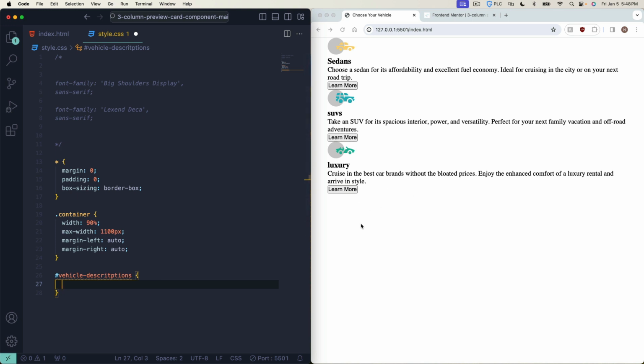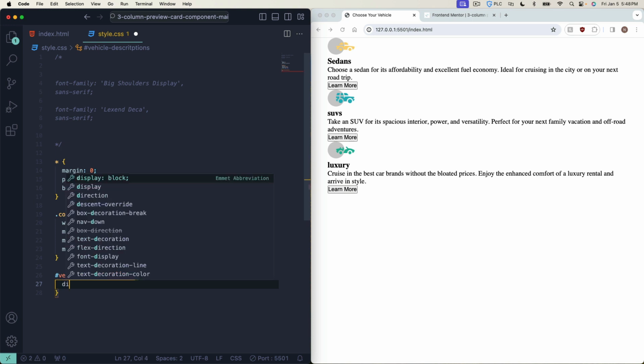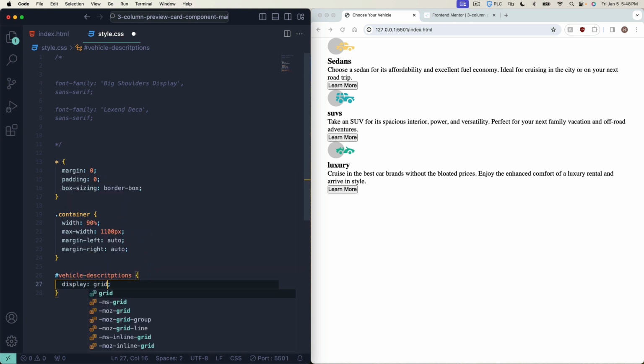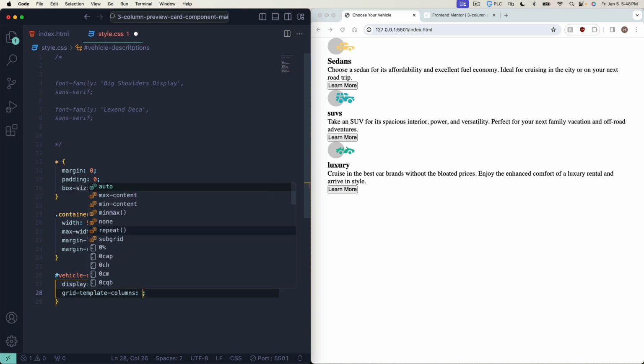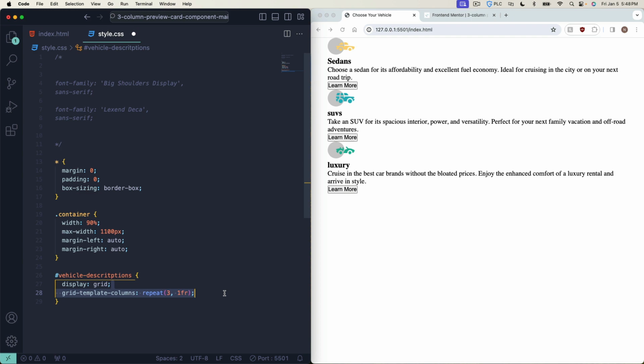And let's put these side to side. And I'm actually gonna use CSS grid. Why not? Grid is fun. So let's say display grid. And it's not going to do anything yet, but now we're making that a grid container. Now I'm going to say grid template columns. I'm going to say repeat, and I'm going to say 3, 1fr. What that code says is I want 3 columns, and I want them all 1fr, taking up 1 fraction of the area they're supposed to take up. So in other words, 3 equal columns side by side, please. That's what that means. So I'm going to do that, hit save.